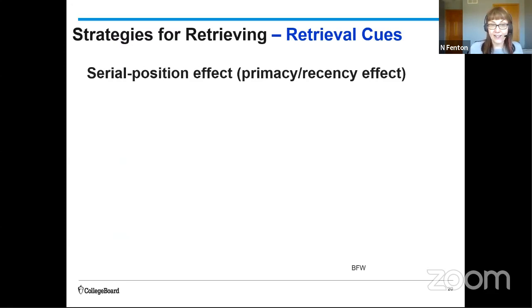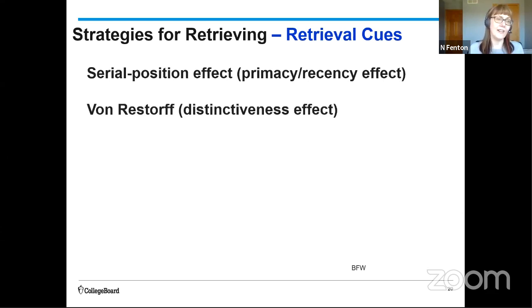There's the serial position effect, which is that if you have a list of items to remember, we have a tendency to remember best the beginning and the end. If you remember only the beginning of a list, we call that the primacy effect. If you remember only the end, that's the recency effect. And if you remember both, you can call it serial position or primacy recency. So it's important if you're making maybe a sales presentation that you want to put your important information, your best ideas first and last. You can take this with a list on a website that you create, or maybe in a debate or even a legal argument. You want to think about the serial position effect.